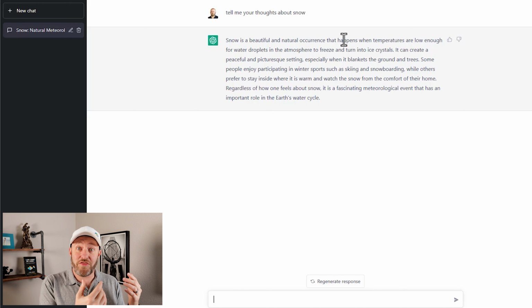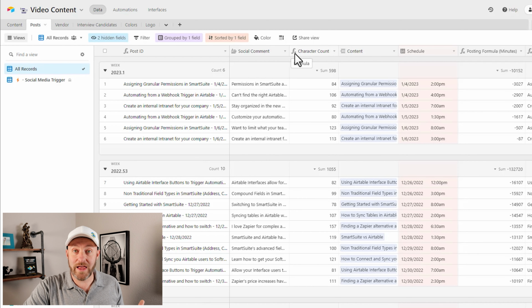So it's thinking about this, it's coming up with it on its own, and there's a ton that we can do with this, including creating text documents as well as creating images on the internet. So lots that we can leverage here, but for the sake of our example here today, we can imagine a scenario where we say, hey, we want to create a social media post for a particular piece from our blog. So let's pause real quick and switch back over to my actual Airtable database.